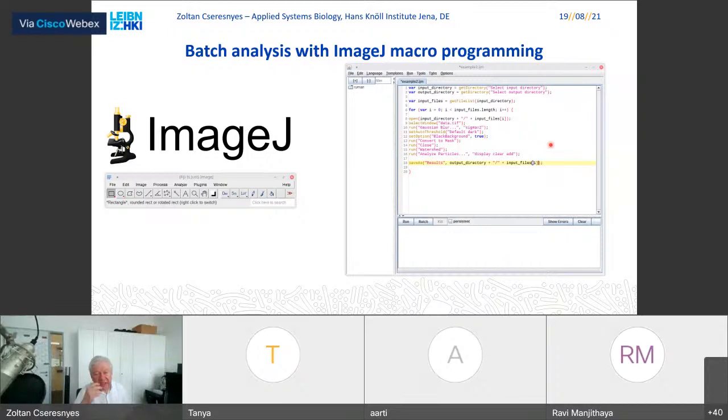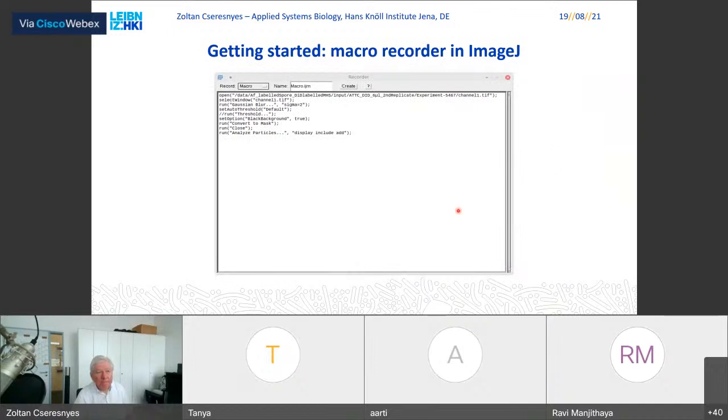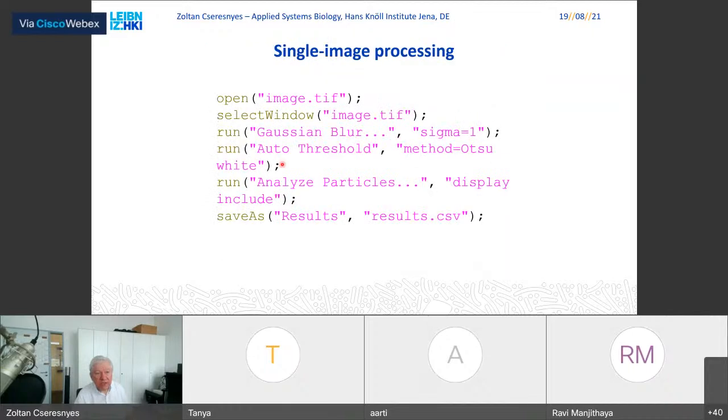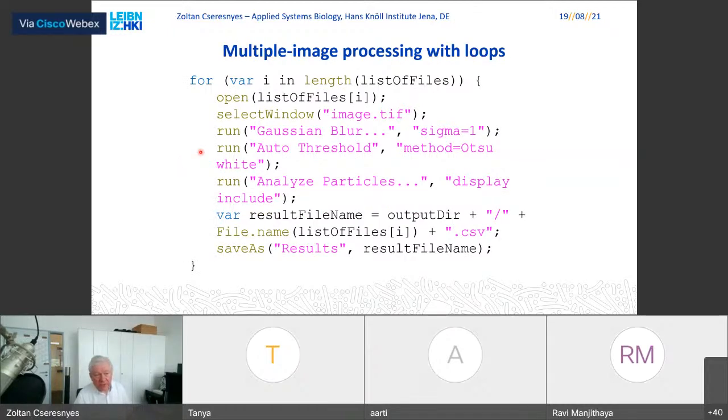Now, many of you are not necessarily keen on learning programming. Although ImageJ macro programming itself is fairly straightforward, you may want to avoid that. As an example, we will show this in the afternoon. You can record every step that you do in ImageJ, so you may actually already know this from previous lectures. And these recorded steps can then be turned into a real macro, so to speak, and used as an automated tool to analyze a single image. If you want to use it on multiple images, then you first have to get the list of the images that you want to analyze, and then you put the code that you wrote for the previous single image analysis inside this loop, and this will carry out the analysis for you on a whole number of images.